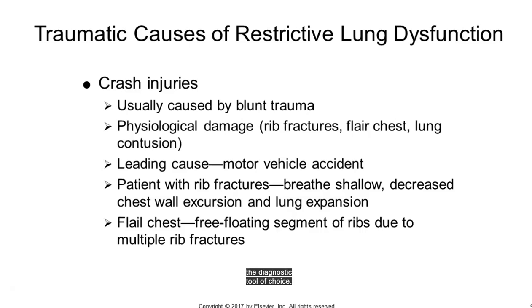diagnostic tool of choice, but CT scan and MRI may be used if lung contusions are suspected. Treatments include pain control and mechanical ventilation and supplemental oxygen for support of flail chest, particularly when respiratory rates exceed 40 breaths per minute and VC decreases below 10 to 15 milliliters per kilogram of ideal body weight. Patients need aggressive pulmonary toilet to prevent incidence of pneumonia.